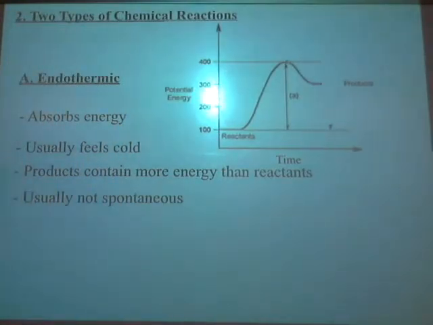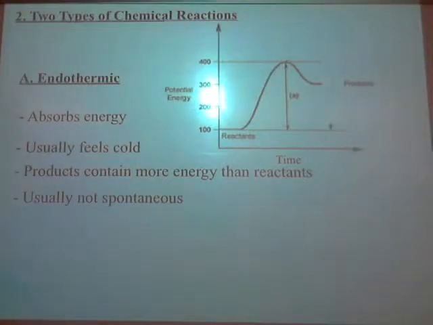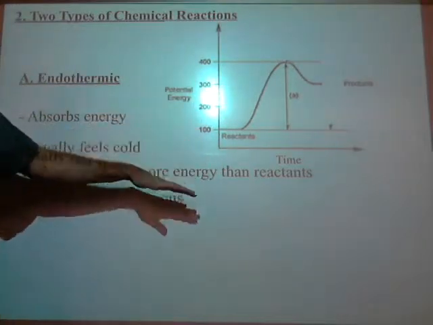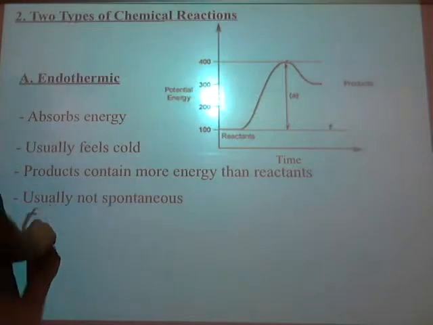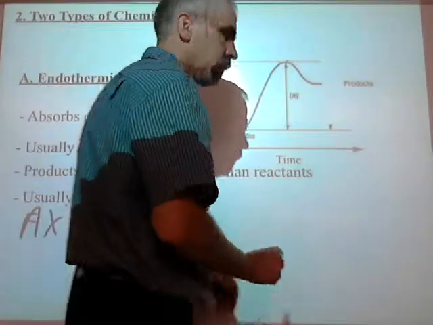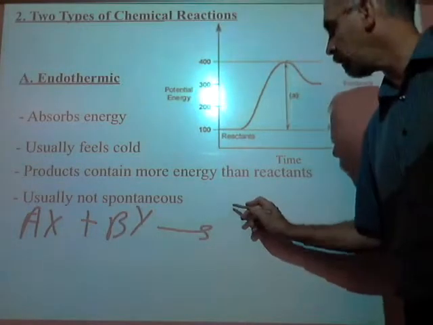So in a reaction like this, here's what you could say in the end. This is a final summary of what's going on here. You've got to do this. And I want you to actually draw this little reaction here, and then I'm going to have it show up here. I want to make a general formula. I drew three or four reactions on here yesterday when we were doing our demos. Let's just use a generic formula of AX plus BY yields. One of my reactions was an exchange like this. Write that: AX plus BY yields.